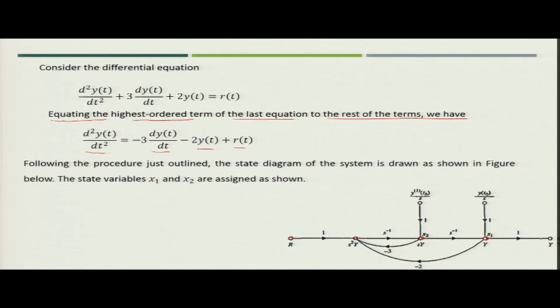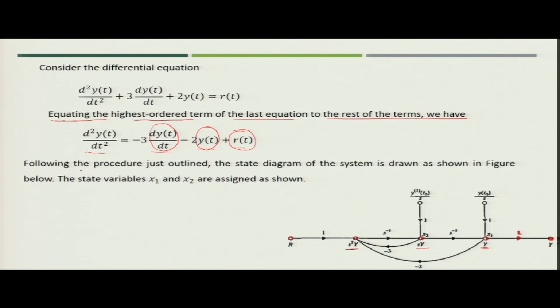Now, this node is basically being extended to give you better clarity. So, you can add y with unit gain, so that you can have the clear understanding from the state diagram. So, we have added these 4 nodes. One is r, second is y(t), so you will replace with Y. Third is dy by dt, so you will replace with sY, and d2y by dt2 you will replace with s square Y.